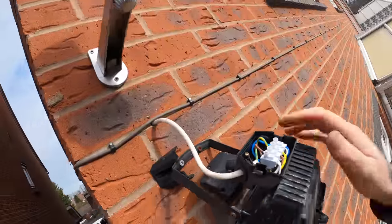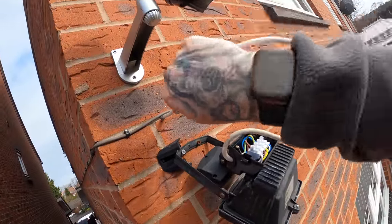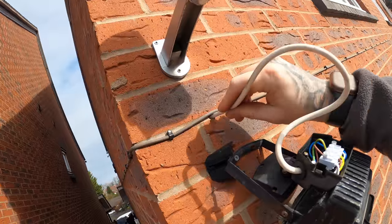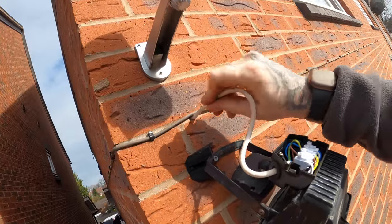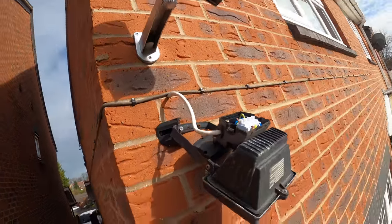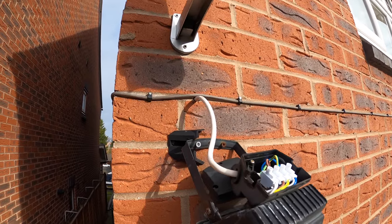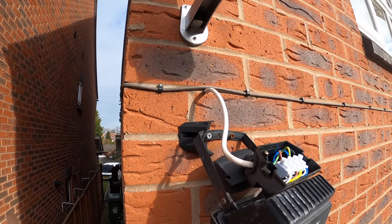Just tested the cables at the light. There's no power, and this obviously goes into the cavity somewhere. So Scott's just gone in to have a look, see if there's any isolation for it anywhere. We're gonna have to find it to see where it comes on from, whether they've dogged it into the back of a socket and disconnected it or what.